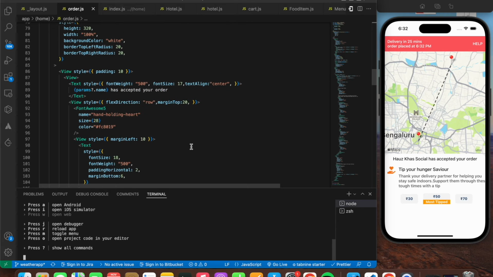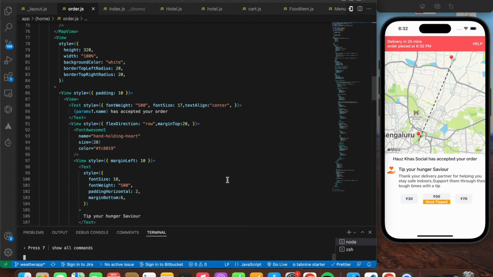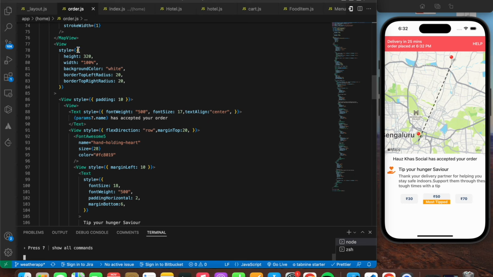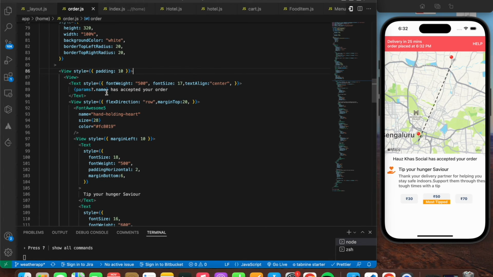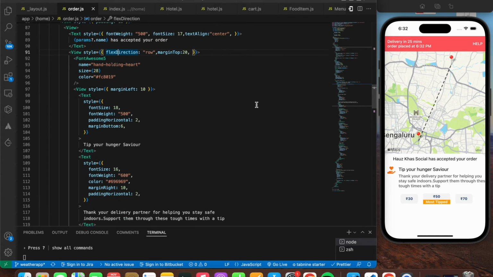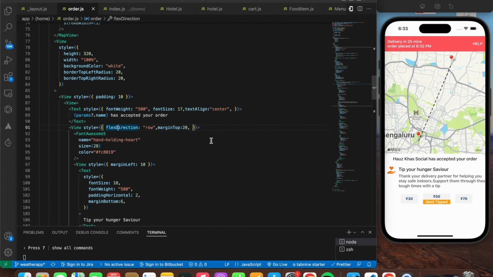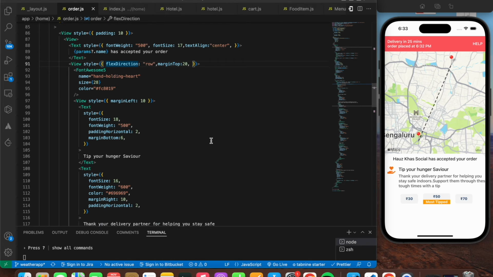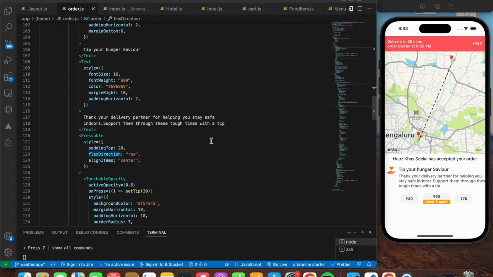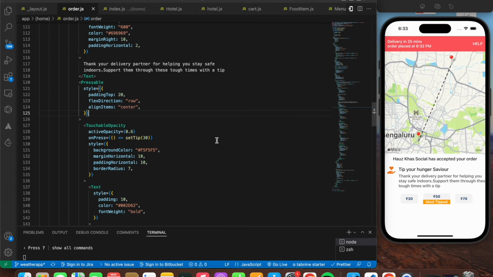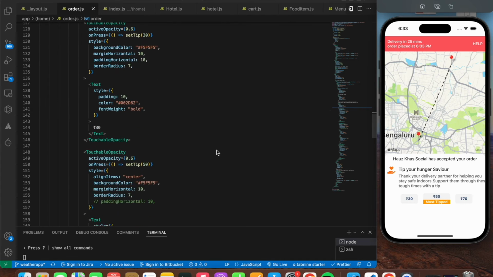Okay, so I've just pasted the code for the remaining part of the design over here. So basically after the map view, we are initializing a view which is going to contain one more view, and below that we have one more view which is going to contain the text which says this particular hotel has accepted your order. And after that, we're just going to show the tipping part at the bottom just for the design purpose. You can look into the design from the start. And for each tip, we're going to show if it's selected or not. Okay, if you want, you can cancel it over here as well.